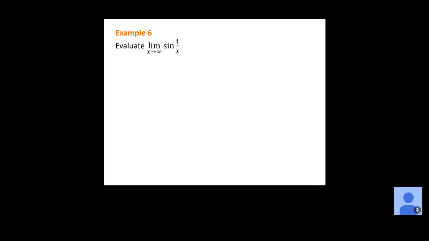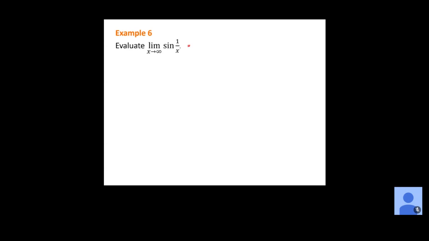All right, so in this case, we've got a composition of functions, right? We've got the 1 over x as the inside function, sine is our outside function, so we're taking the sine of the 1 over x piece. All we really have to do in this case, though, is think about what that inside is actually approaching as x approaches infinity. So what would the inside piece, the 1 over x, be approaching here? 0, right? Because we know the limit as x approaches infinity of 1 over x is going to be 0.